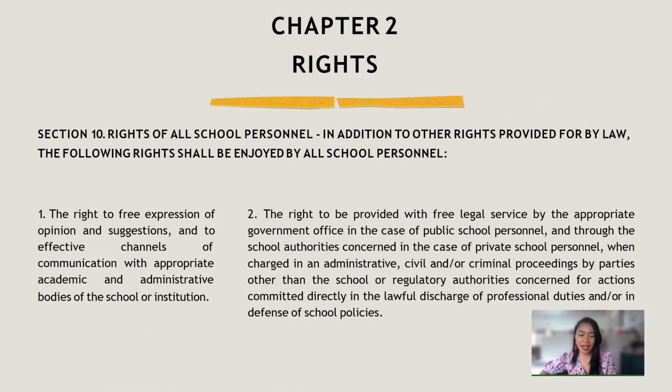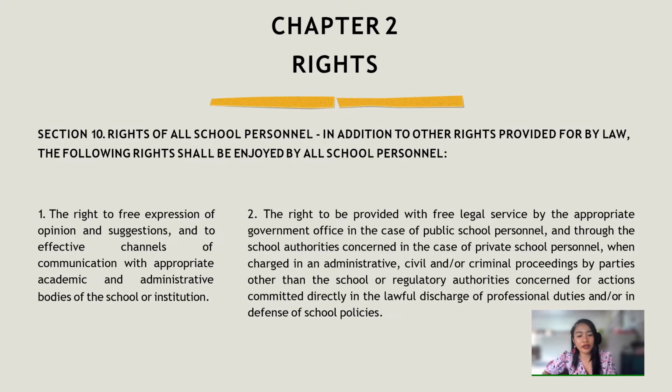So we have Section 10, Rights of All School Personnel. In addition to other rights provided for by law, the following rights shall be enjoyed by all school personnel. Number 1, the right to free expression of opinions and suggestions and to effective channels of communication with appropriate academic and administrative bodies of the school or institution. So we have the right, it is our right, to freely express our opinions, ideas, suggestions, and advice with, of course, effective communication to our community, our school, our colleagues, and our learners.